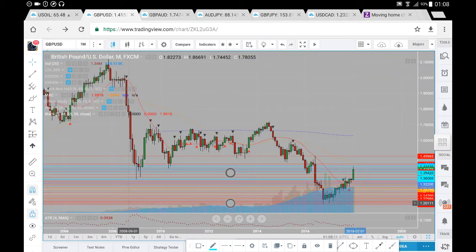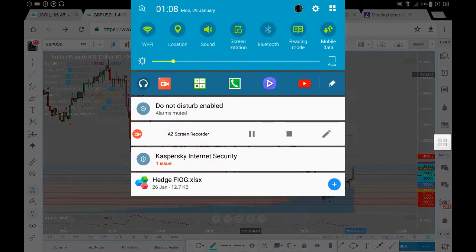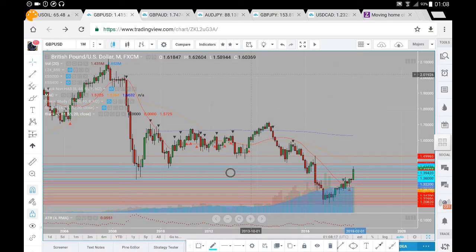As we can see here on the monthly, the recovery in the pound against the dollar has been fairly strong over the past couple of months or so. We had a strong sell-off, a period of consolidation, a brief move upwards, a slight consolidation, and again we're putting in a very bullish month here in January. So we do ultimately look to be heading towards that 145 level, after which we are looking to see our prices reacting around our highs of the Brexit month of 2016, at that 150 level.